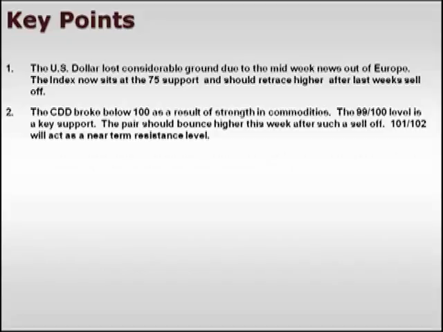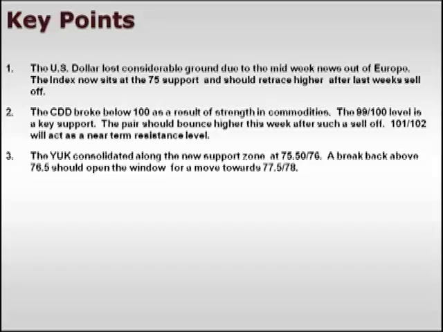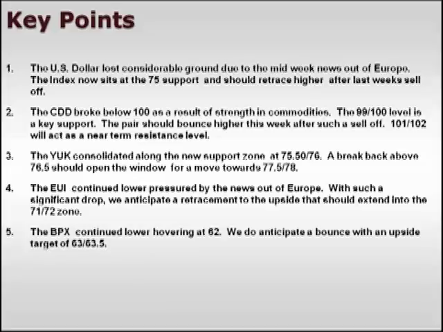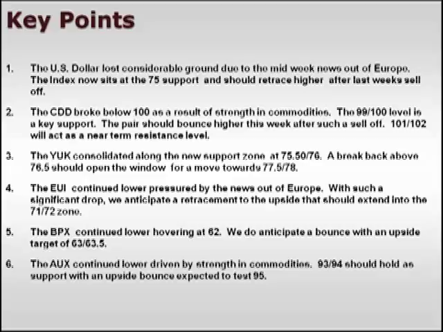The YUK consolidated along the new support zone at 75.5-76. A break back above 76.5 should open the window for a move towards 77.5-78. The EUI continued lower, pressured by the news out of Europe. With such a significant drop, we anticipate a retracement to the upside that should extend into the 71.72 zone. The BPX continued lower, hovering at 62. We do anticipate a bounce with an upside target of 63.5. AUX continued lower, driven by the strength in commodities. 93.94 should hold as support with an upside bounce expected to test 95.